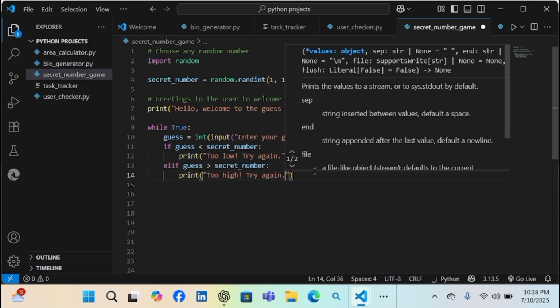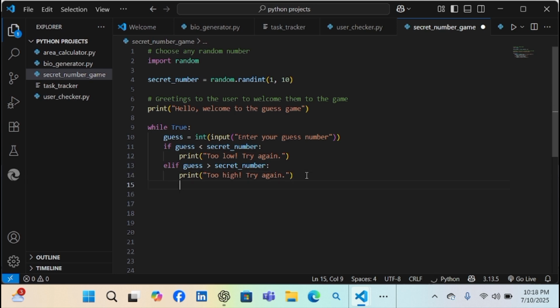Okay, so what if the user inputs a number that is our secret number? That is where else comes in. Else comes in when the first two conditions are not true. So in this else, probably they have gotten the answer.